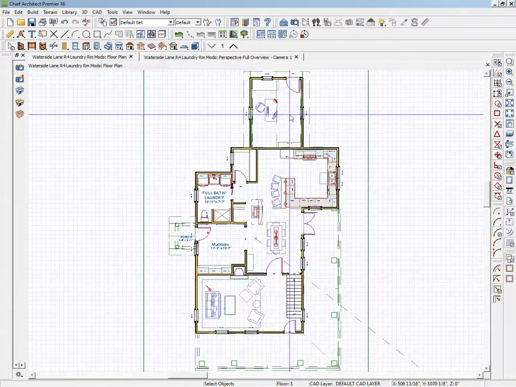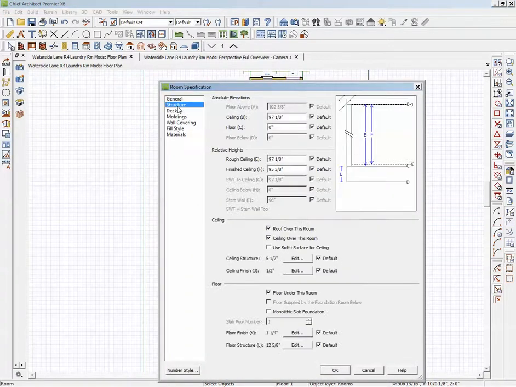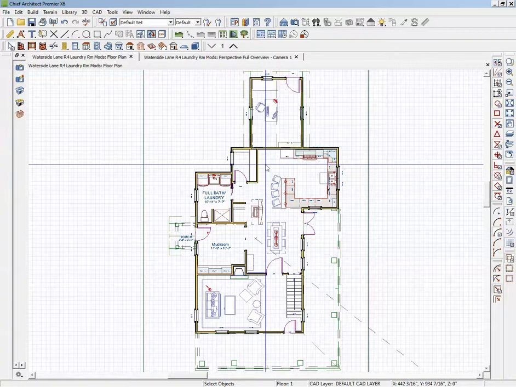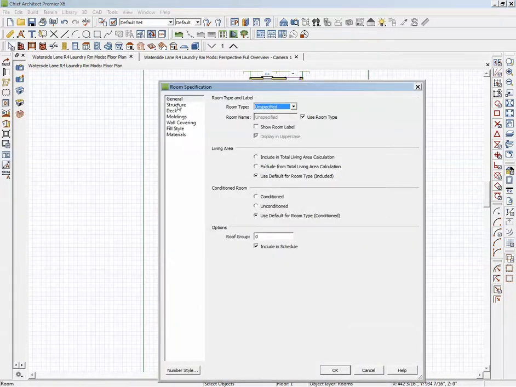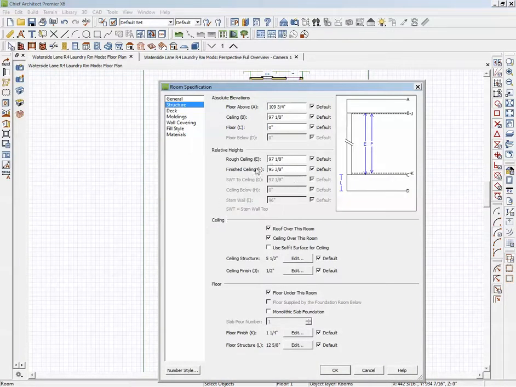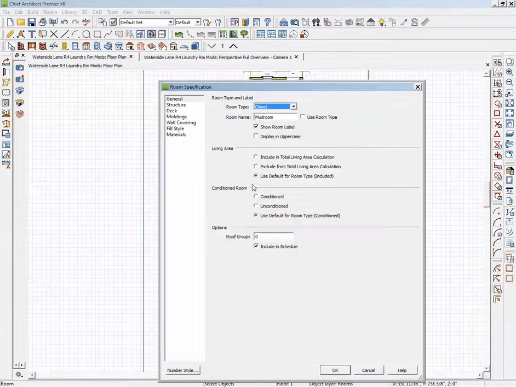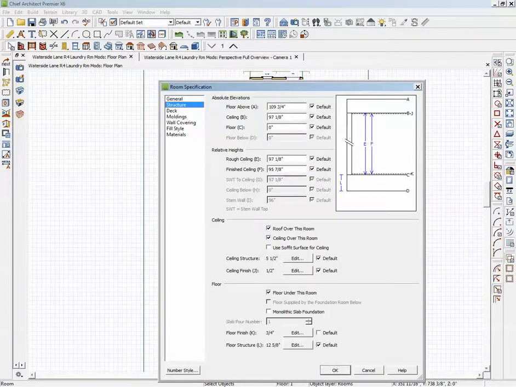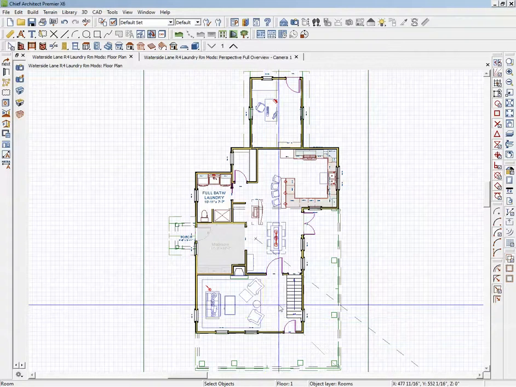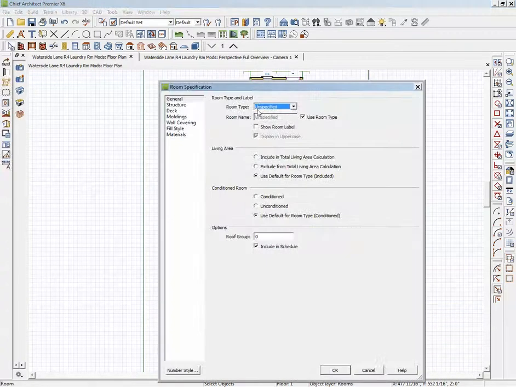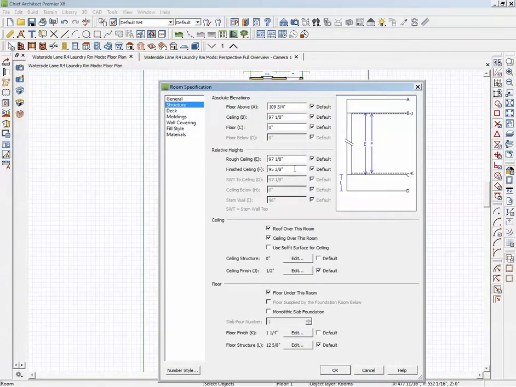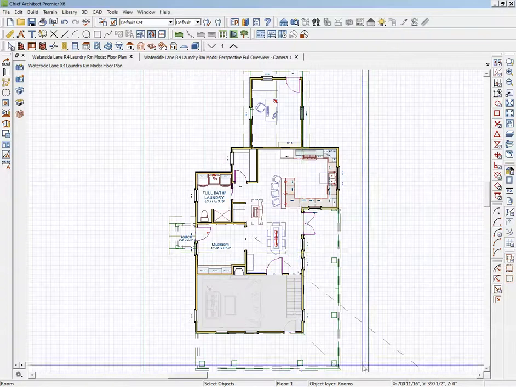I'm going to check a few of these dialog boxes and see what they say. Okay, that's following the default. That's okay. Nothing wrong there. Nothing wrong there. I'm looking for anything that's not following the defaults that you set over in Edit Default Settings.